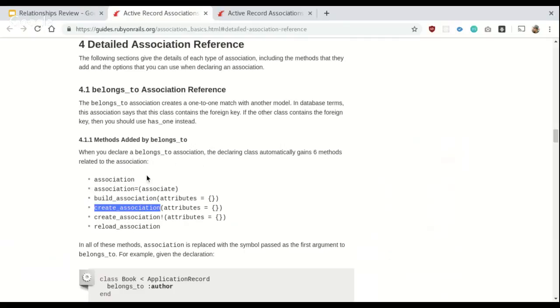It adds all these methods. Build is kind of like create, it just doesn't save it to the database. And then we have create without an exclamation mark, and create with an exclamation mark. I think create runs the validations, and create with an exclamation mark, I think it doesn't do the validations.